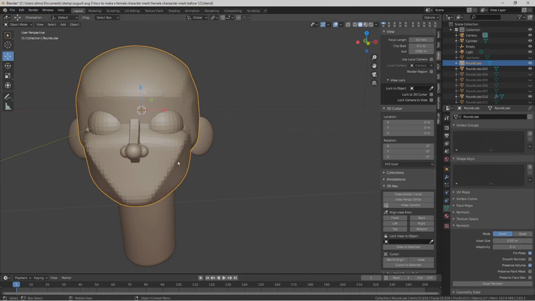So because we have the nose now, we're actually going to make this 0.01, then press enter. So I'll select voxel remesh. So we're able to bring the nose in, have it connected without losing too much detail on the nose.